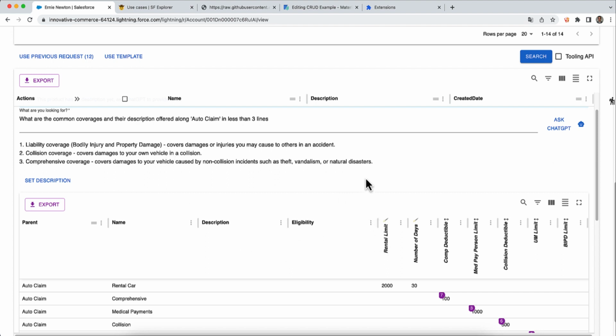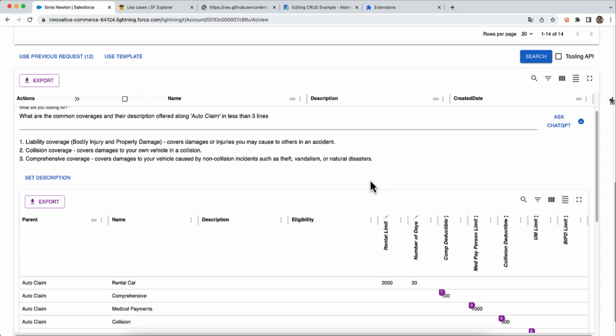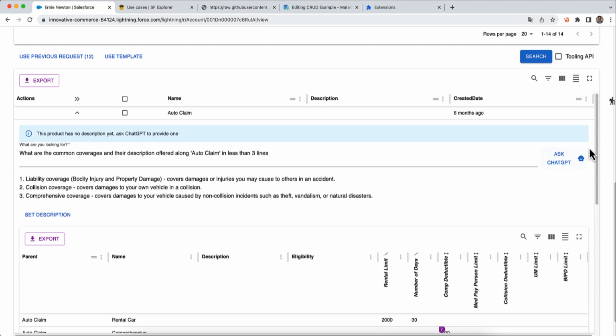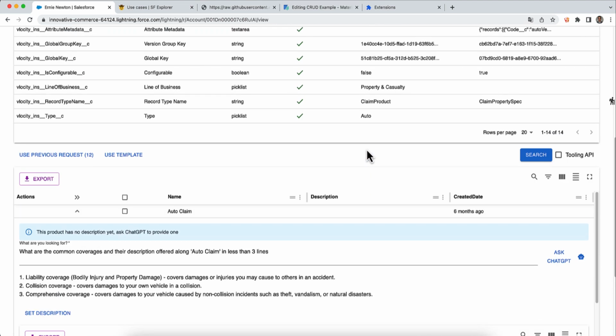Obviously, this example is very simple. It applies as well to your attributes. So you see, here I have a number of attributes that are not necessarily well documented, or I can ask ChatGPT contextually to improve my configuration. It can be helpful to, for example, ask it, okay, give me a common eligibility rule for this product. That's all for the product integration.